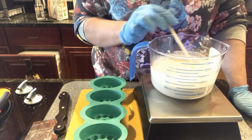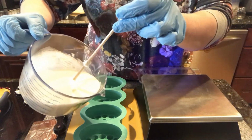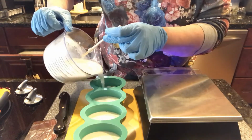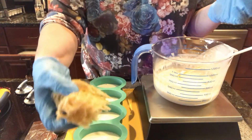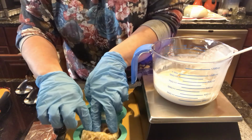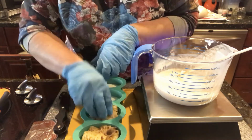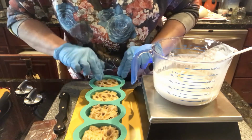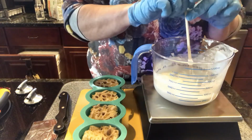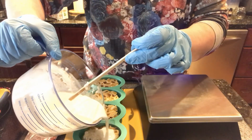Okay, so I think we're mixed in really well. I'm going to go ahead and do an initial pour in each one of these cavities to kind of fill in those nubs a little bit. Like that. And then we're going to take our little soap sponges here, or tropical sea sponges, and we're going to tuck them right down in there. We're going to give them a quick spritz again. Give this another stir. And then go ahead and pour right on top of that sponge.